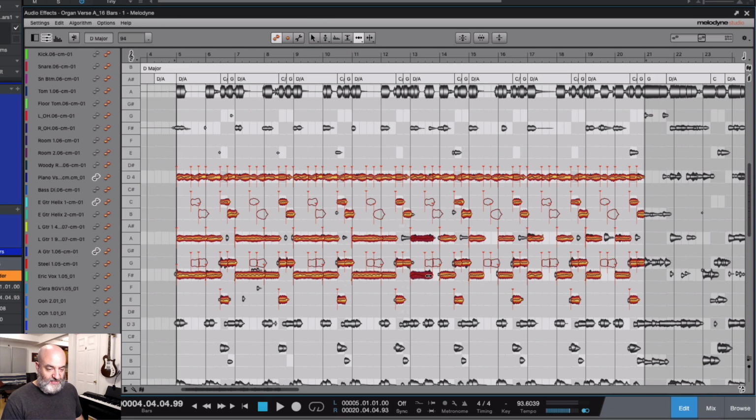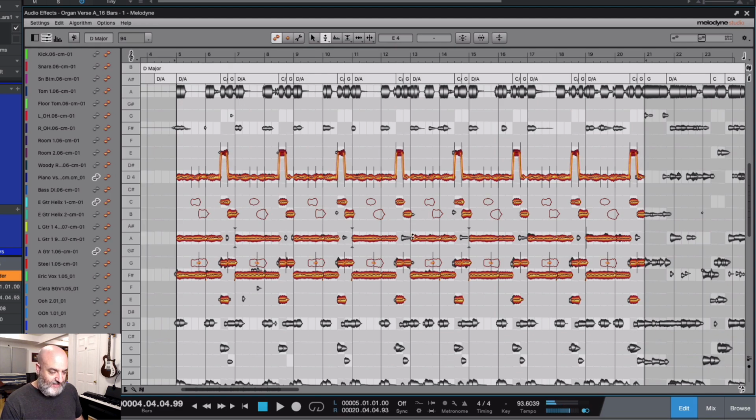Again, the beauty of all of this is that you have the ability to adapt whatever piece you have to match the piece you're bringing it into. All kinds of flexibility. Let's pull this in right here and give this a listen. Alright, maybe I want just a little more change where those guitar chords change. If I select these notes here, come back to my pitch tool, I can drag those notes up to there, and let's give this a listen.